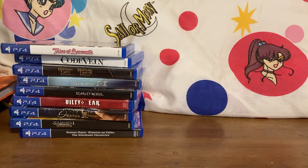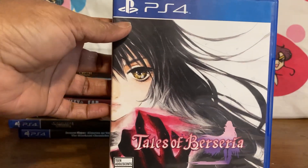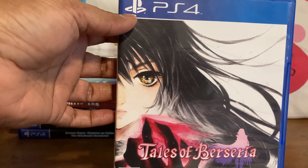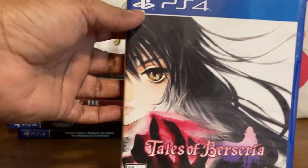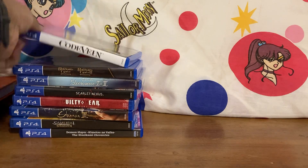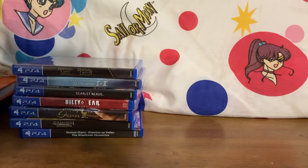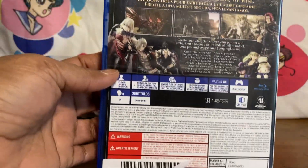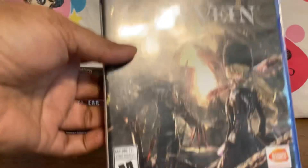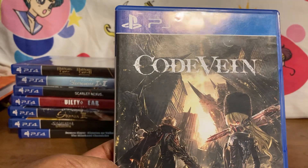Speaking of which, I've never played Baldur's Gate, so I went ahead and bought that. I also picked up Tales of Berseria — I have played that game and that ending was just sad, I'll say no more. I wanted a physical copy. Thanks to Eric Langdon for the recommendation. Then Code Vein — I haven't played this yet but it was about $12, so you might want to consider getting it.